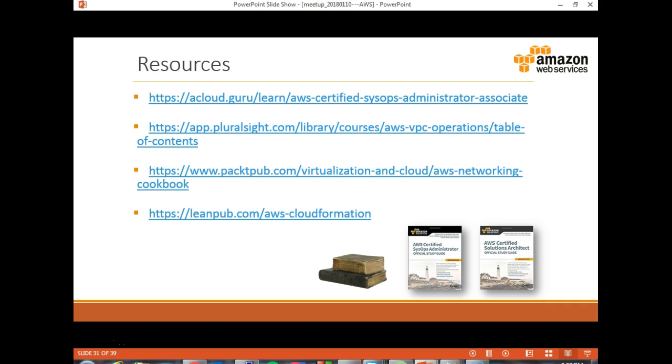These are some of the resources I used preparing for this. There was one CloudFormation book that was pretty helpful, though not entirely, because it didn't work, but that's probably my fault. If you're interested in studying for the SysOps Administrator exam, I used the official book that came out late last year, the A Cloud Guru videos, which were about 9 or 10 hours, and Wiz Labs, which has practice exams and quizzes. Those are the three things I used.